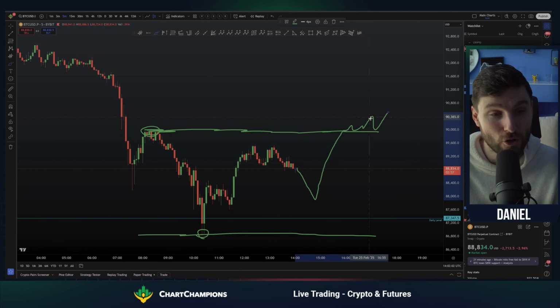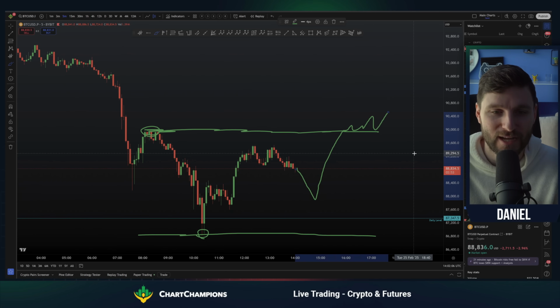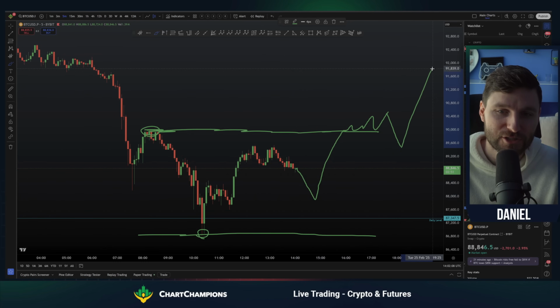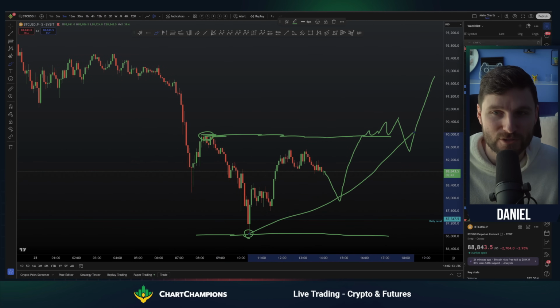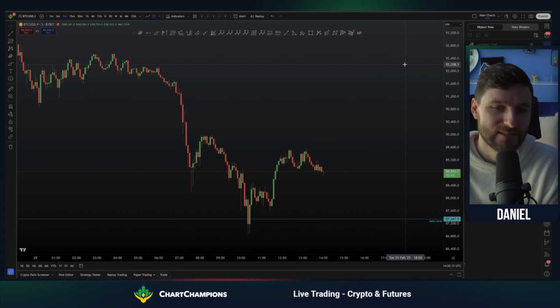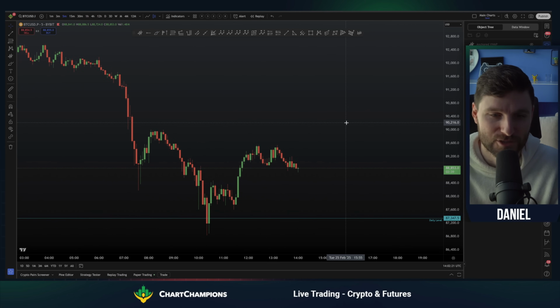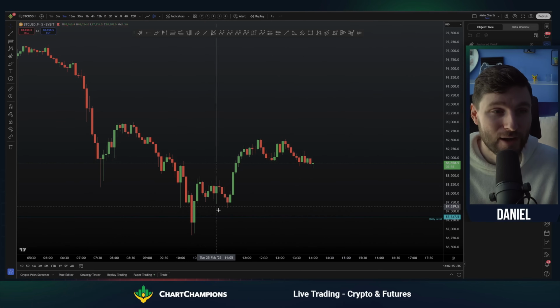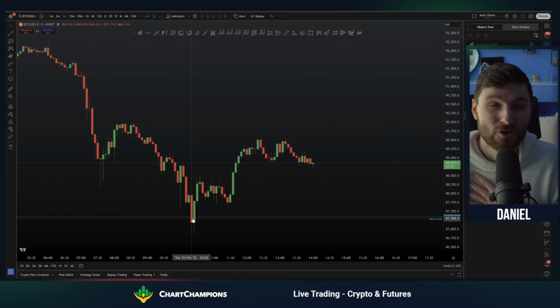I would not long as soon as we get above $90,000, by the way, but I would then be interested in that retracement and that continuation of the market structure, looking for a reversal to the upside. Not necessarily that the low is in, but a reversal of at least a few thousand dollar relief rally, where I will then make my next informed decision. So that's my reading of the market right now. Again, if you had a very aggressive long trade entry, you could have longed the absolute low of the daily right now. I did not go for that option.